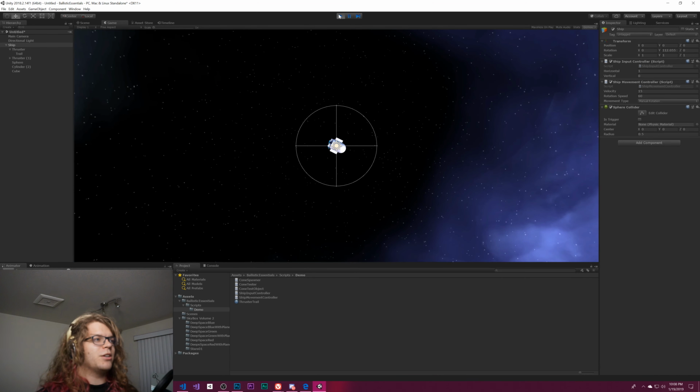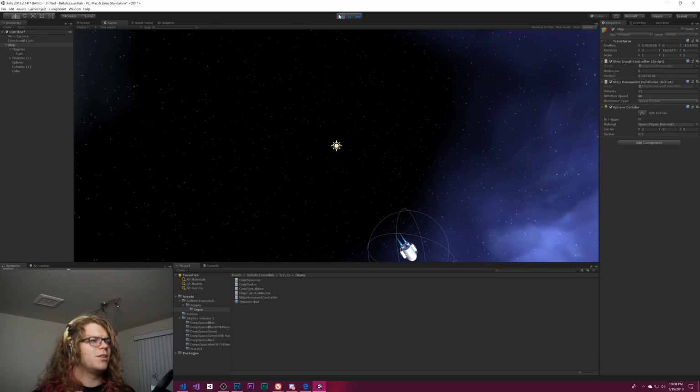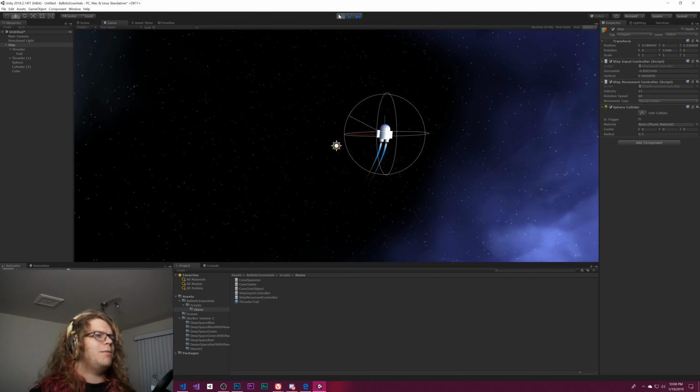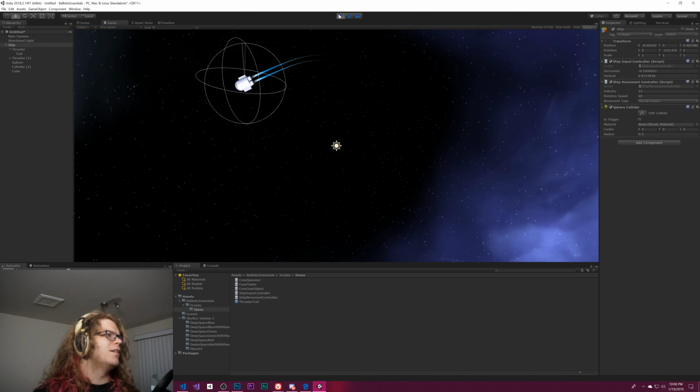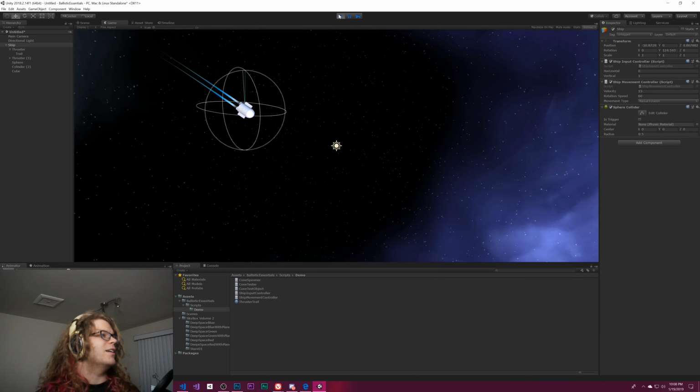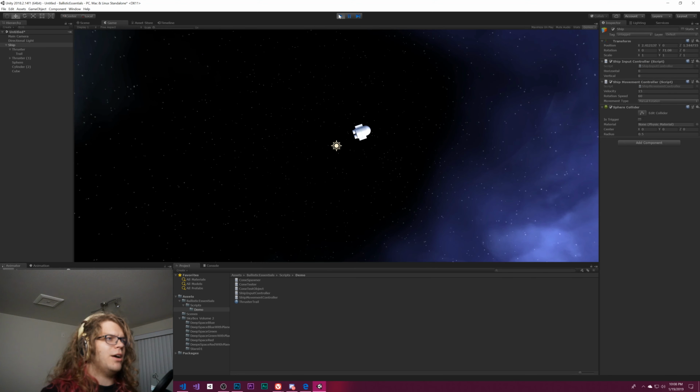So hold right, and we turn right, and then hold left, and we turn left. And you kind of get the idea. And if I hold forward now, we go in that direction. The problem with this is it's really unintuitive. I'm holding up on the controller, and we're going down. And that's just really hard to keep track of. Maybe it makes some sense, but I don't know. It's kind of like a preference thing. For me, this is not super intuitive. You can kind of work it out, and it kind of makes sense.